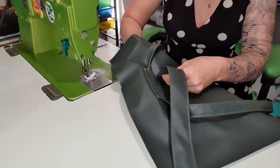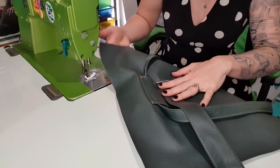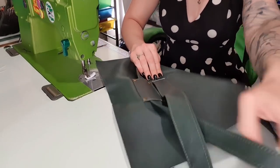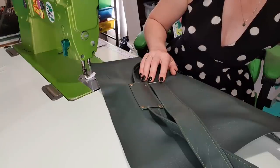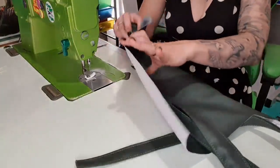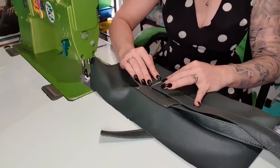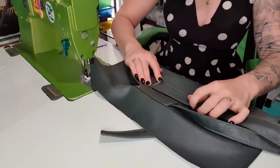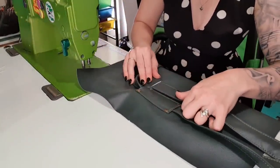So now we're going to bring this in to the hole. Like that. And okay, so we're going to mark it in. And we want it to just come in. We need to have it in enough because we're going to attach rivets to here so that it will stay. So I don't need that much out. I just need a little bit less.